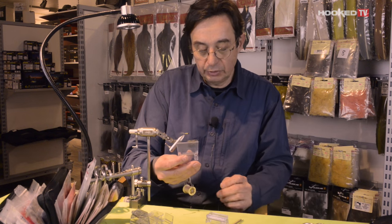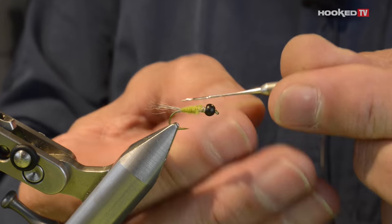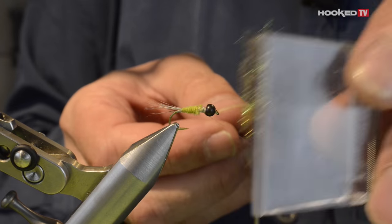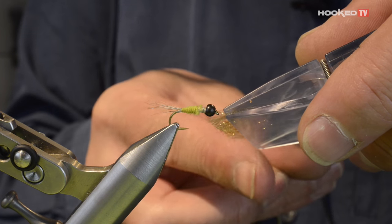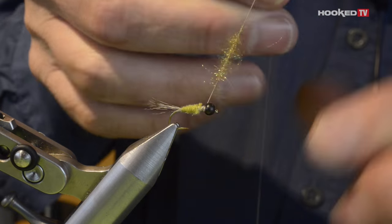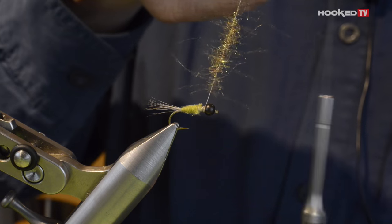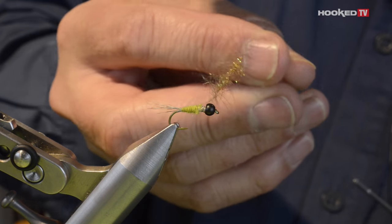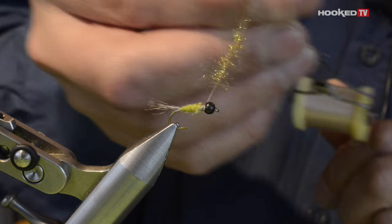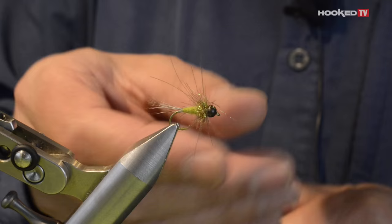So we have here the two components together. Now use your needle to split the thread and then you can incorporate that substitute that way. Spin the thread a little bit on your finger, and to secure, spin the bobbin holder again. When you've got enough forward, rewind in — the dubbing gets very close to the thread and leaves the barbs free, which move very well in the water to create the illusion of life.